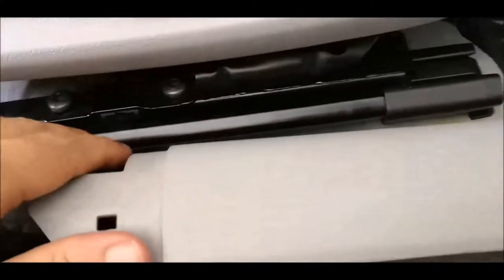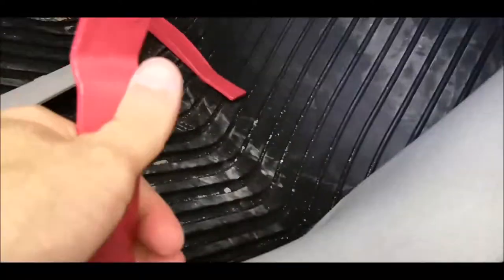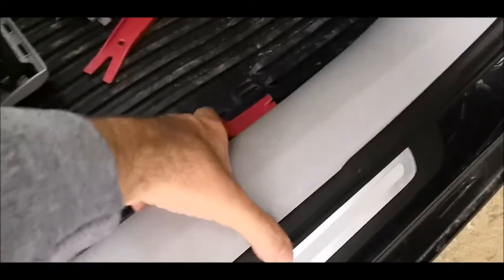Now this one is free to go, so I'll use maybe this to remove it, or maybe not. Let me think what's the best tool for doing this. Maybe this. I don't have too much space over here. Maybe one of these. Better option. Okay. I think the best is starting from here. I'm not sure. I think this can also come up with the bare hand, because they are just clips. Yeah, so I was right.